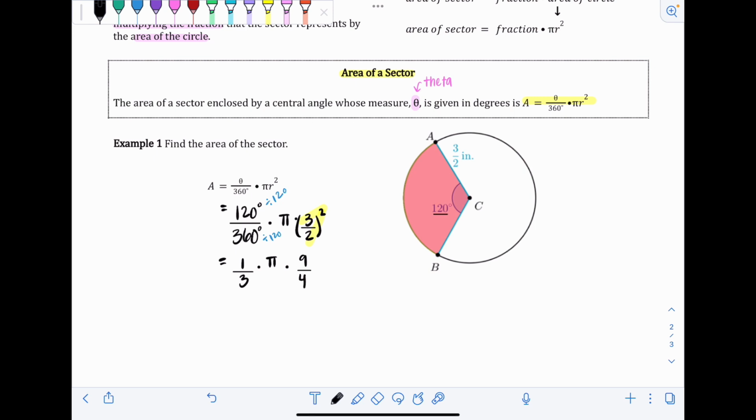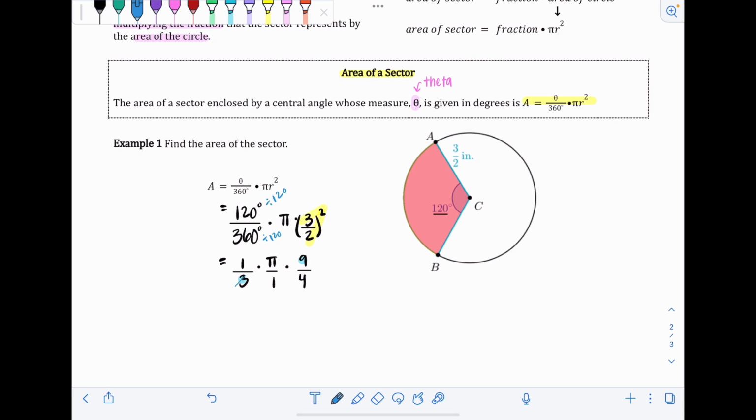Now we can think of this as pi over 1 if it makes it easier to see them all as fractions. We can multiply straight across and then reduce, or you can cross cancel. In order to cross cancel, as long as all 3 fractions are being multiplied, they don't have to be next to each other. So what I mean by that is like 9 and 3. One is in the numerator and one is in the denominator, and as long as all the fractions are being multiplied, that's the only criteria we have to follow: one is on top, one is on bottom. So those we can cross cancel.